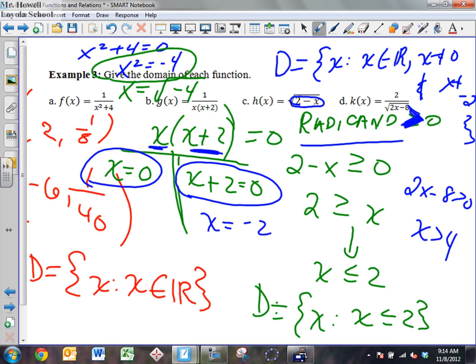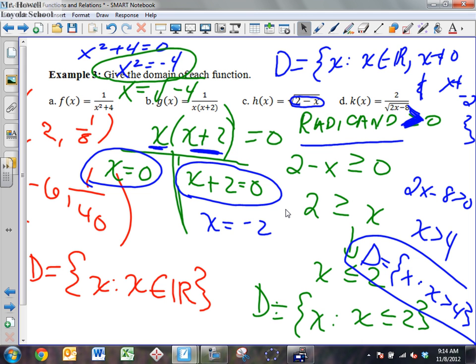Good. Domain notation, how would I write that? Somewhere on this board, I don't know where. It's right over here. Okay, domain notation. Domain equals, or set notation from the last one. The domain is equal to all real numbers greater than 4. Good. All real numbers greater than 4. Very good, Emerson. Domain is all real numbers greater than 4.